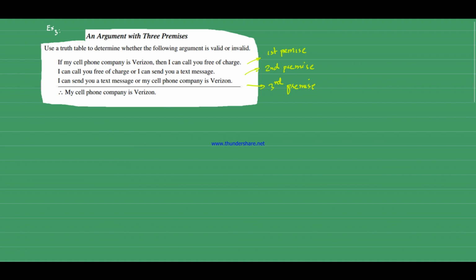So again we have to create a symbolic argument. So P represents what? My cell phone company is Verizon.